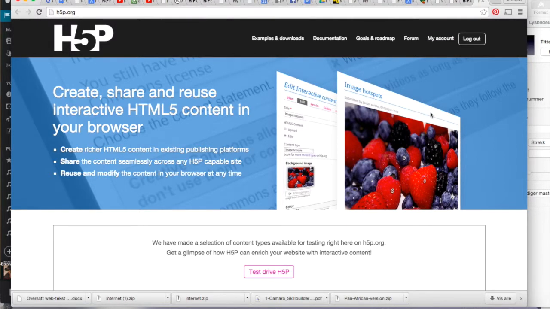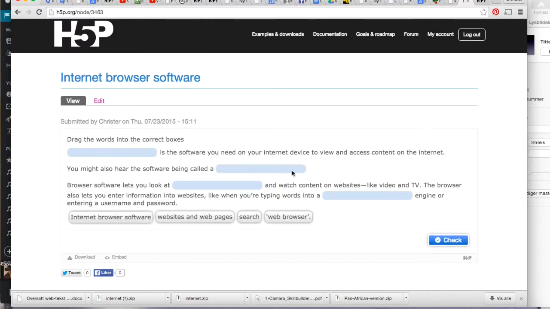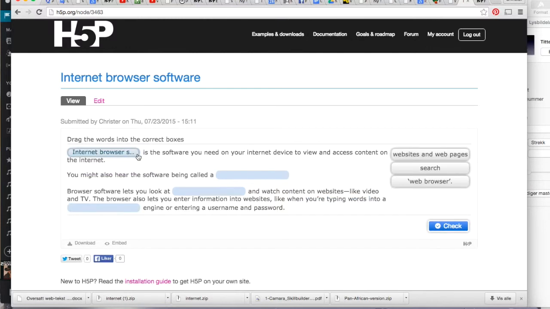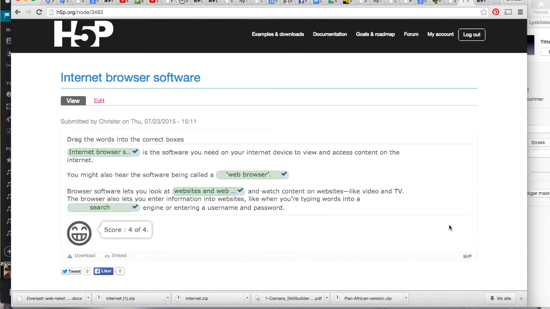So a drag and drop text would look something like this. So it has a text, and you can see the gray areas. The gray areas match one of these words on the right side. So what you do is really you drag and drop text into the boxes. And when you're finished, you build the sentences like this. When you're finished, you check them. You get immediate feedback if they are correct. So this is actually how it looks when a drag and drop is finished.